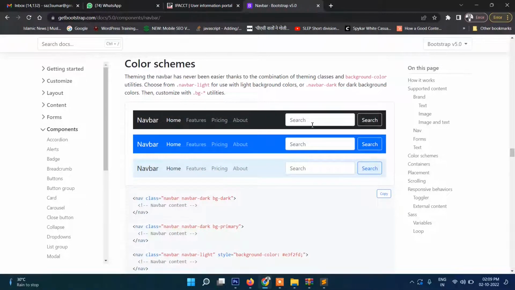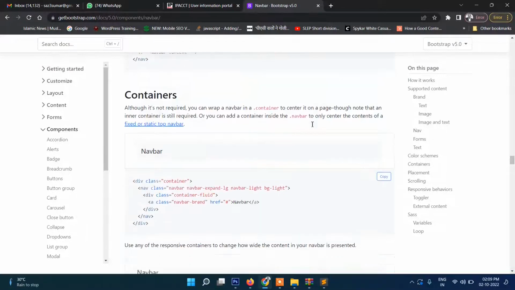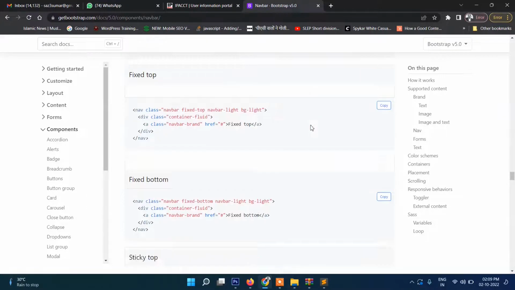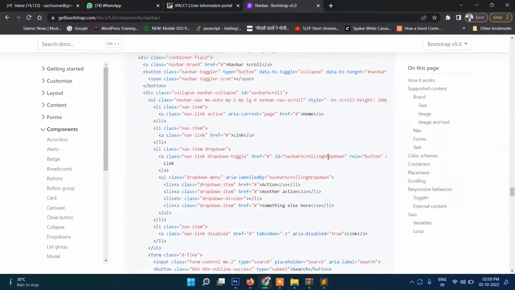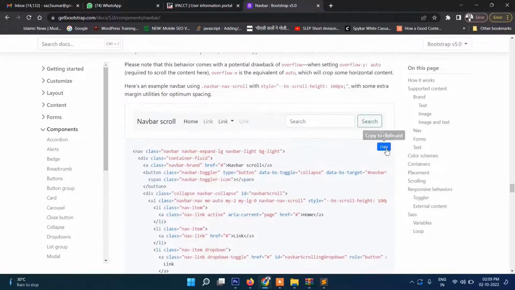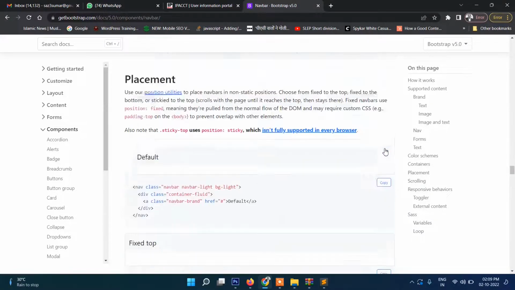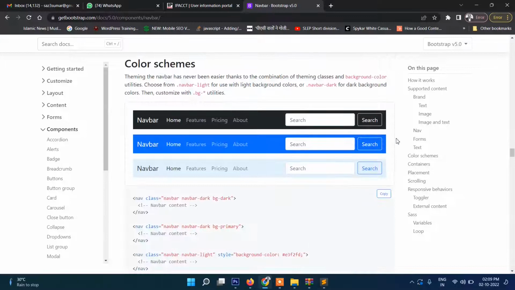What we will do, simply we will remove the search bar. This one is also fine in case we need here drop down. Anyway, so we will use this one. Okay, so just copy it, or we can take this colorful also. Let's take, but the color will be of course ours.